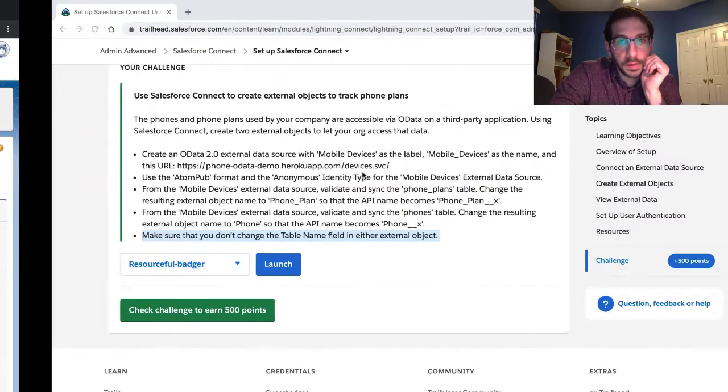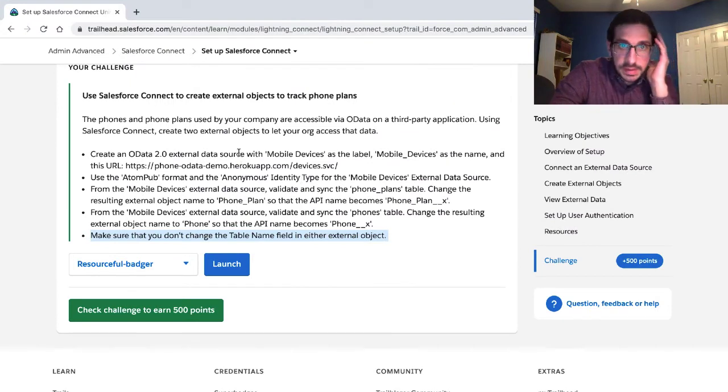Okay, so basically what this involved was creating an external data source, giving it a name, giving it a URL, making sure these were the settings for it. And then there's basically two data sources. There's a phones table.